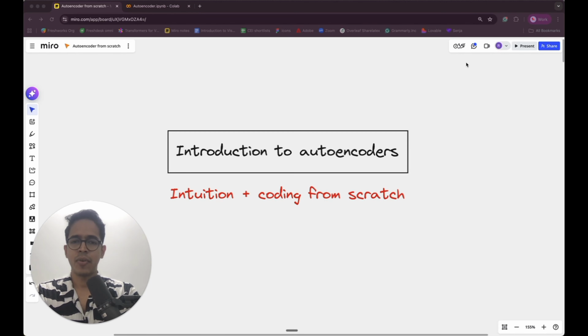Either way, if you have followed the transformers for vision at all, or you are watching this video as a completely separate lecture video, both of that will work for you. You will enjoy the lecture and you will at the end of the day understand what exactly is this famous architecture, what are its uses, what are the challenges of the vanilla autoencoder architecture, and how can you code one from scratch to sort of create your own images.